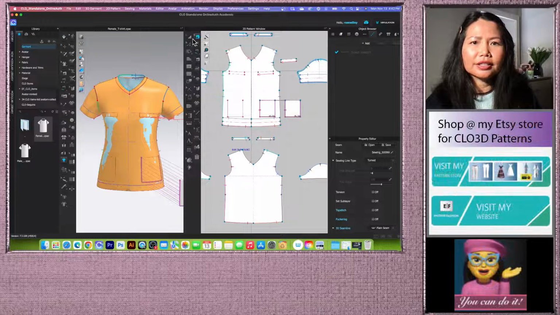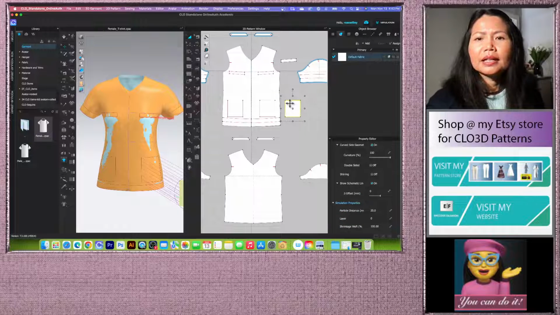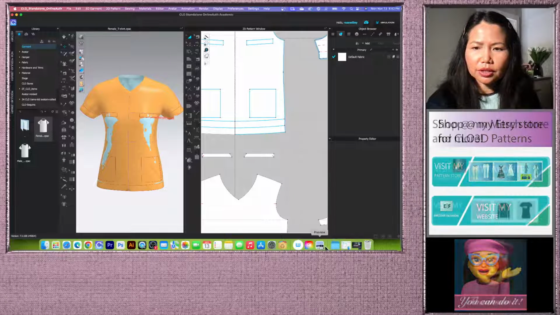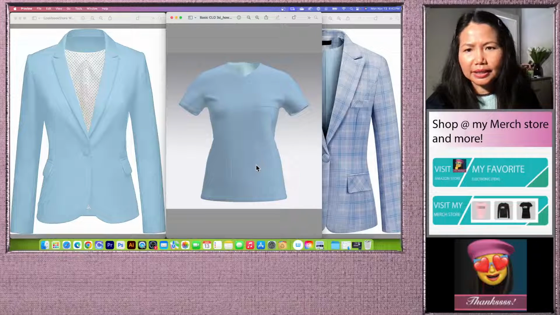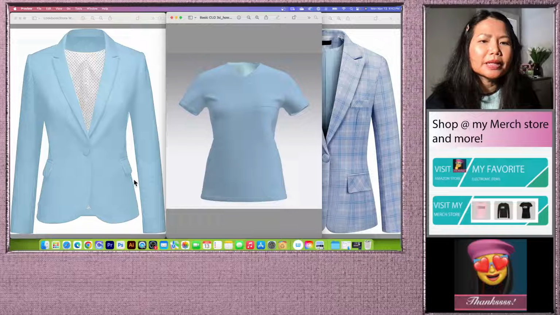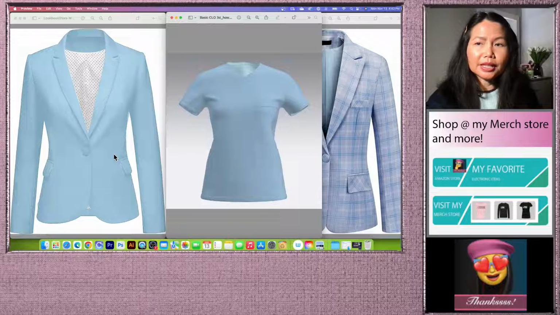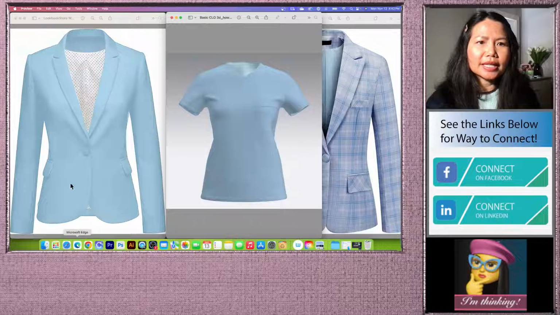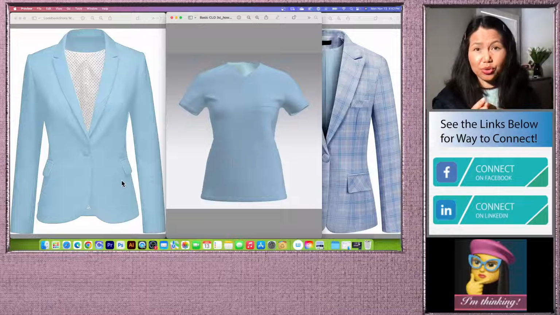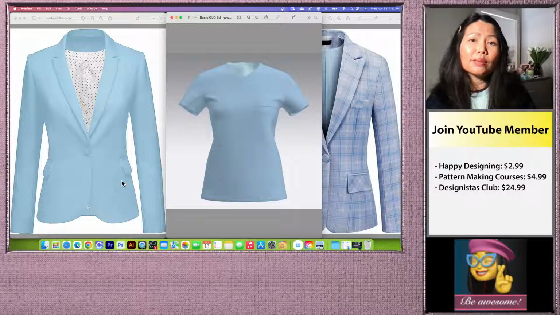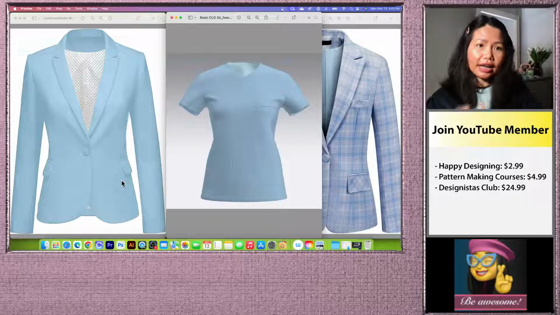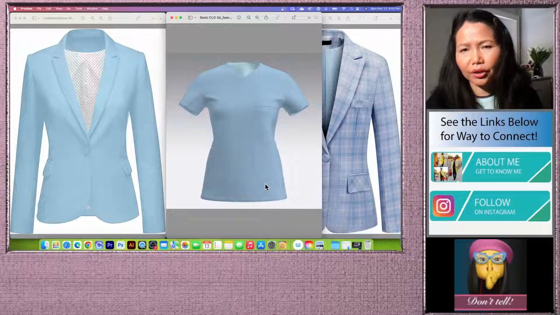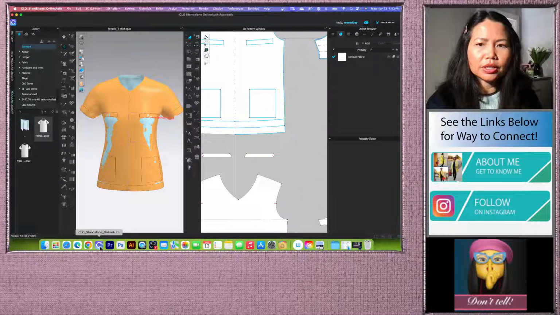And there's something I forgot, so I'm going to simply remove it. I want to create this as a kind of round curve. If I look at the image right here, this is the pocket. I have this kind of curve-ish shape. Oh, by the way, guys, if you are stopping by now, next live stream I hope to create this jacket, or more like a sewing jacket and then lining, and I'm also going to create a course on how to make this blazer. Okay, and back to the pocket. So I have the curve right there at the pocket, and it's so easy to produce in CLO, guys.